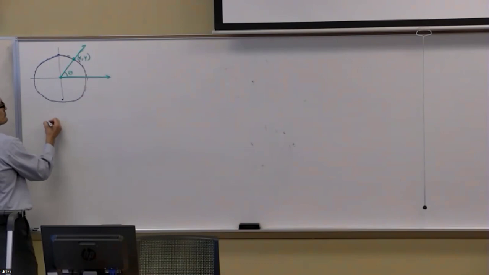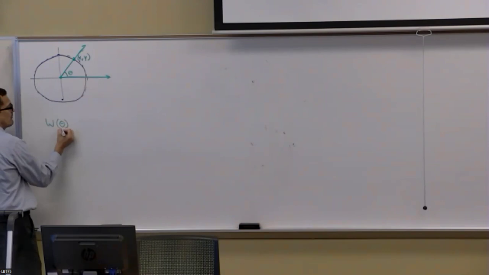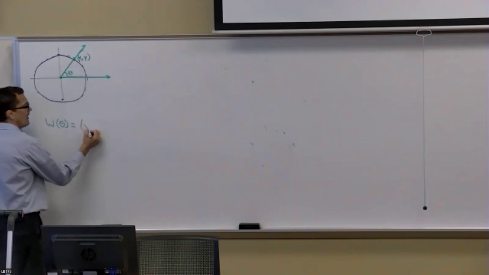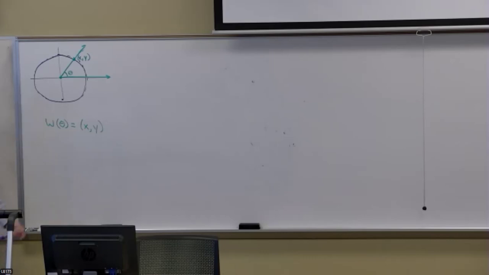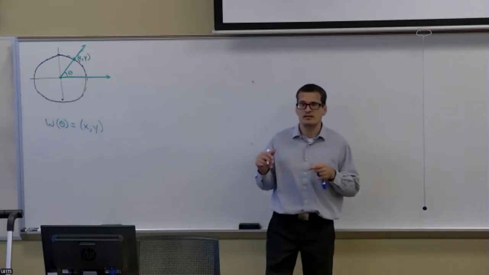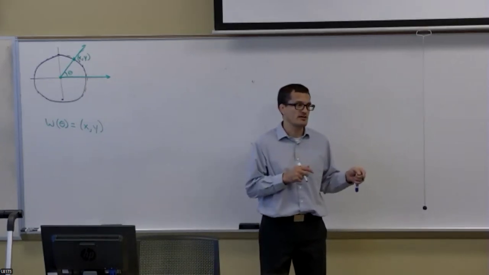And we're going to introduce this wrapping function where if I input any angle, the terminal ray is going to intersect the unit circle at some point. That point will be my output. So we input an angle and we get an output point, right? That's a little bit different than we usually do. Usually we input a number, we get out a single number. Here we input a number and we get out a point, an ordered pair.